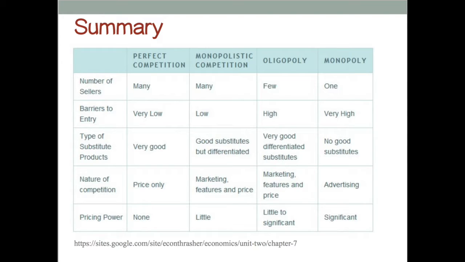We have finally finished talking about the market structures with their characteristics and examples. In this summary part, I found a chart to illustrate the similarities and the differences. From the chart, we can see that perfect competition and monopolistic competition have many similarities. Both of them have many sellers, and the barriers to entry are low. Unlike them, oligopoly has only a few sellers, and monopoly has only one seller. So the barriers to entry for oligopoly and monopoly are very high.